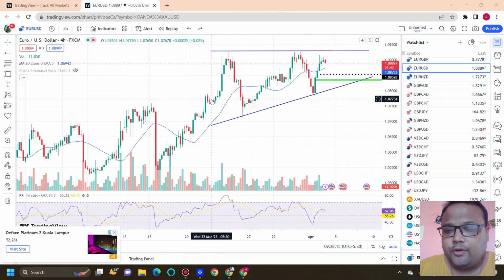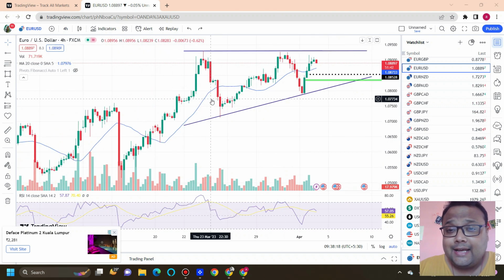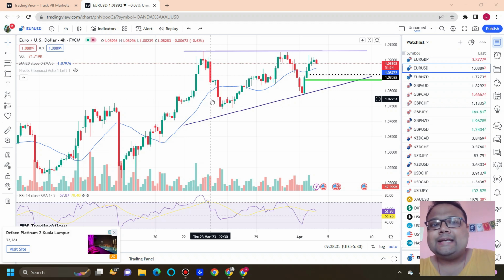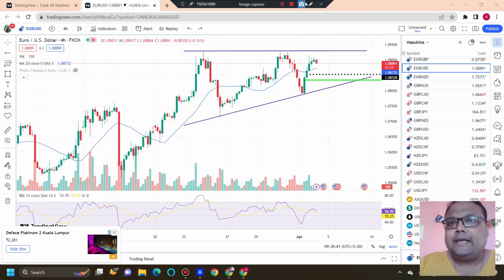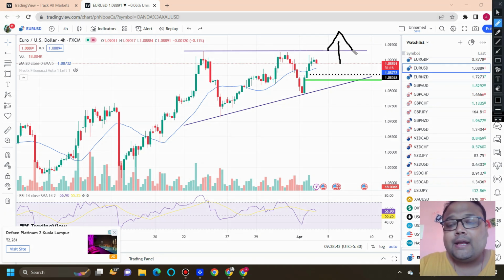And this is the Forex chart of Euro USD in front of us, and as you can clearly see, unlike the chart of gold, we have an ascending triangle pattern. On the chart of gold, we saw a symmetrical triangle pattern, and a symmetrical triangle is a bilateral pattern. It is very difficult to predict in which direction the breakout is about to come, but the ascending triangle pattern is a bullish pattern. Usually in an ascending triangle pattern we get a breakout above the resistance, and overall the market sentiment is also pointing towards an upside.